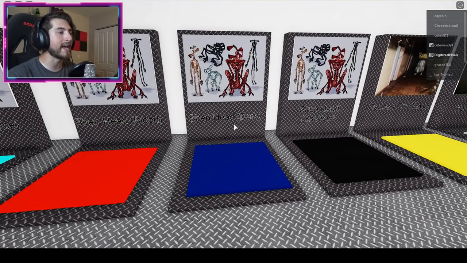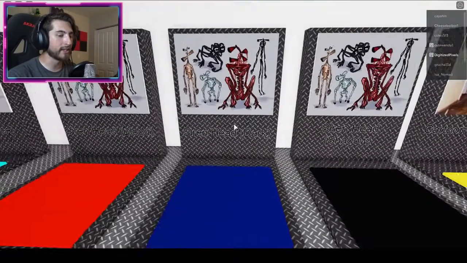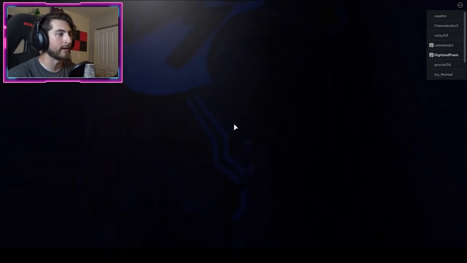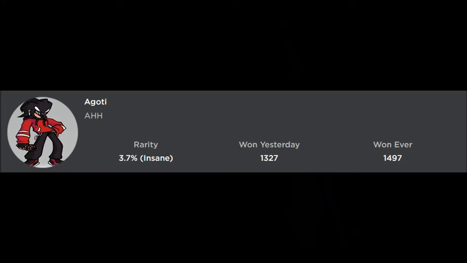So here we go. Go to Siren Head Dark map. Once you do that, eventually go to the right corner, avoiding Dark Siren Head. But right there is going to be the morph of Hex Phase 3, and that is pretty cool.